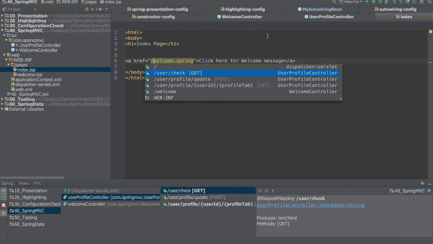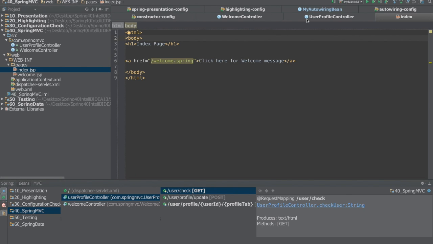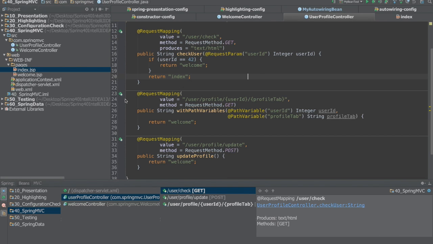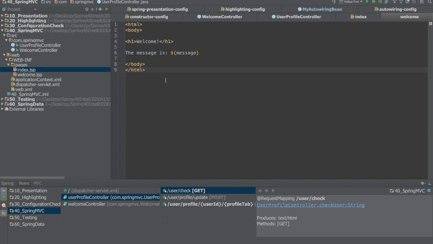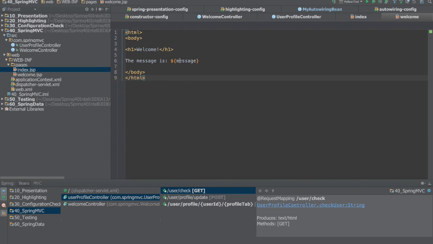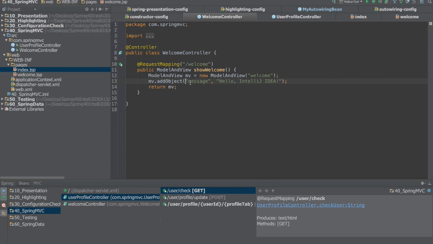Apropos navigation, we also have this small icon here, which allows us to navigate to the related view of the request mapping. You can just click here and go to the corresponding view. Of course, we also resolve any model properties here. As you can see, refactoring of course works across everything. So I think that's a very nice addition, to have the documentation and the navigation from the Spring MVC window for your web applications.